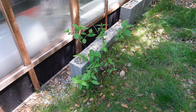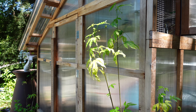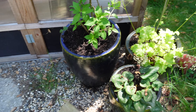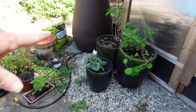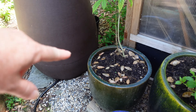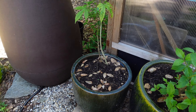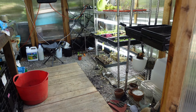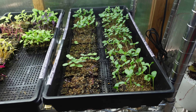We have one limelight hydrangea there and — I'll put the name on the screen, I'm having a hard time with words today — another heuchera, and we've got a mirror image on both sides. These limelight hydrangeas get cut back every year so they'll give new stems, and we have a matching set on either side. I'm going to pop in a replacement heuchera here since one died — I think it got slammed by too much water when it overflowed from the rain barrel. But there are tons of seedlings I still need to deal with.